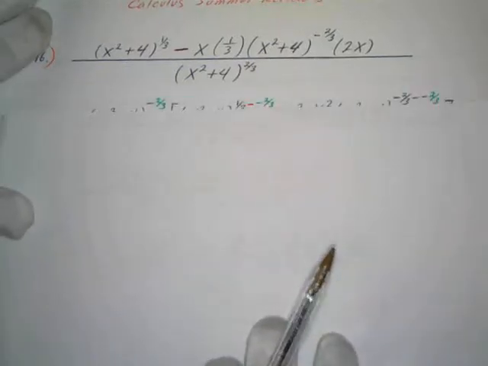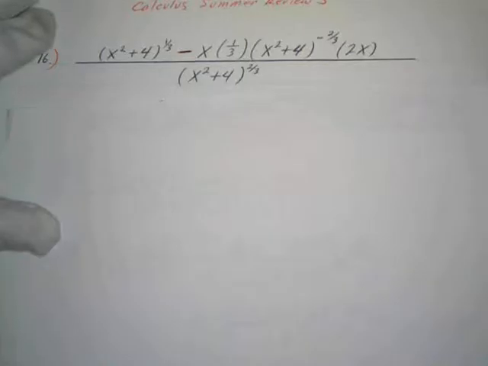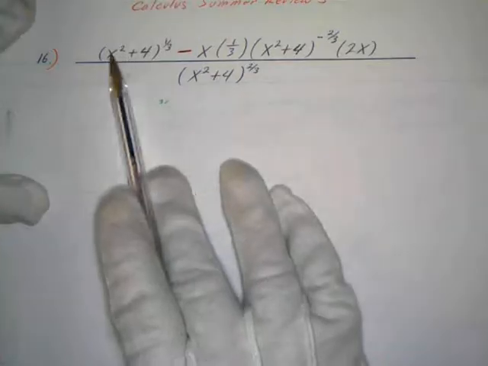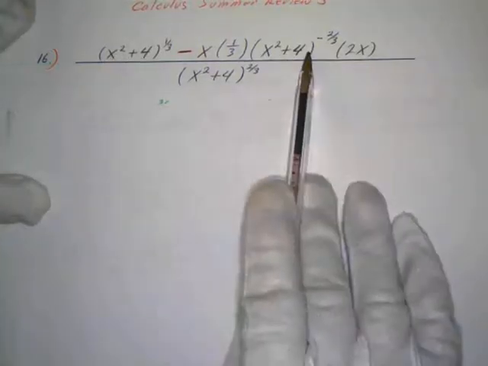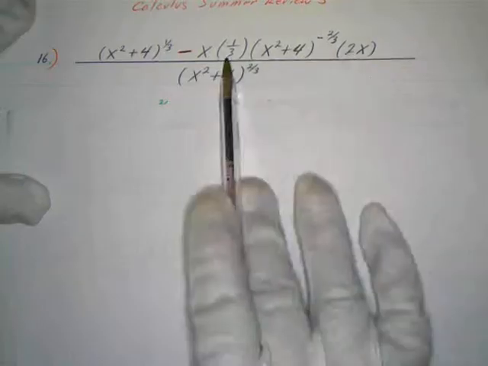And then what we're going to do is simplify this, because we're going to look in the back of the book for our answer. It's not going to look like this. Or if it was a multiple choice test, this is not going to be one of the answers. So we have to simplify this, and again we have a situation with least powers. We've got x squared plus 4, x squared plus 4. We could also simplify these out here and multiply this out.